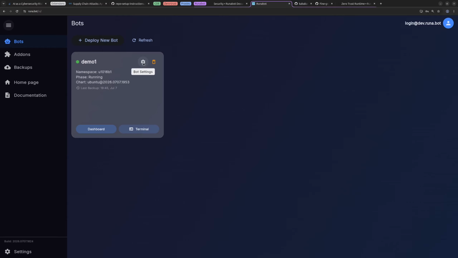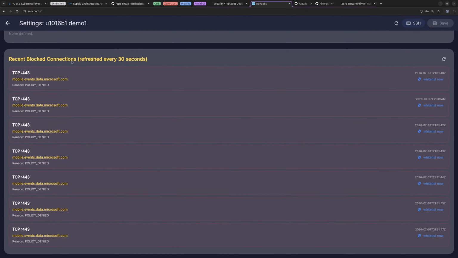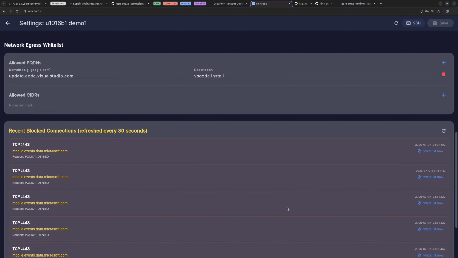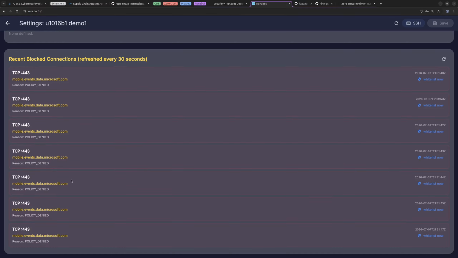So inside this demo one, you already saw that this magic firewall can actually see the host names, and it can allow each and every host name by clicking the whitelist now button. But it can be a lot of work.